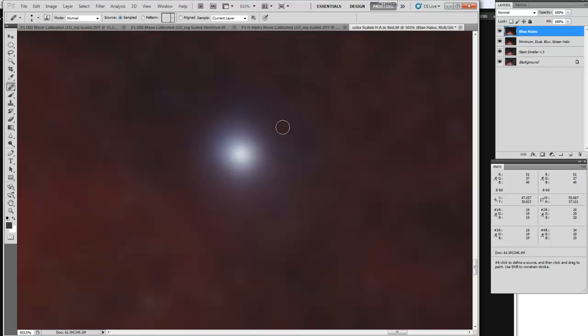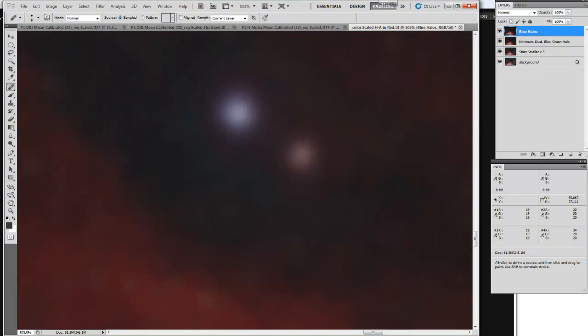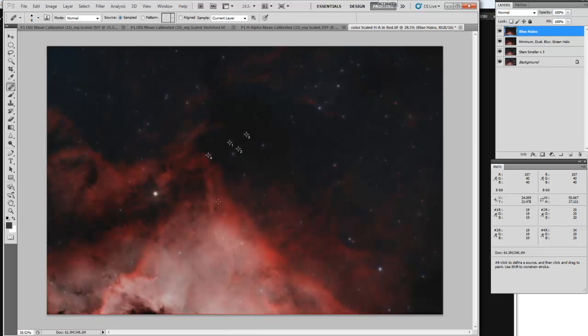Now again, we have two of these stars. Let's see what the other one looks like with the fix. Not so much. I might want to handle that one separately. Well, it looks quite a bit better, but we've turned it very deep red, and we've left these artifacts. What does that look like full size? You know what? This is color. It doesn't matter. That's going to look great.